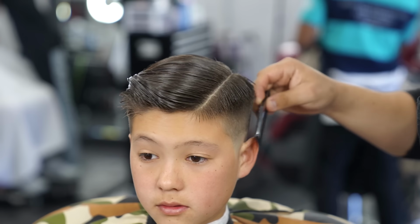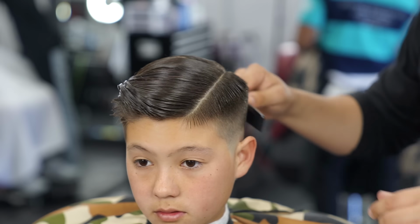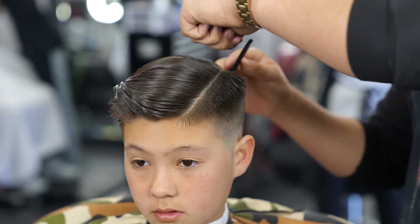Now here I'm cleaning up the part once again, just in case any of the little hairs moved while I was doing the fade. So here I'm just going over it and cleaning it up.